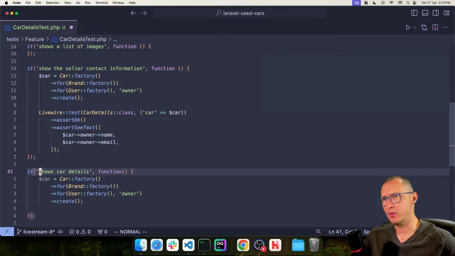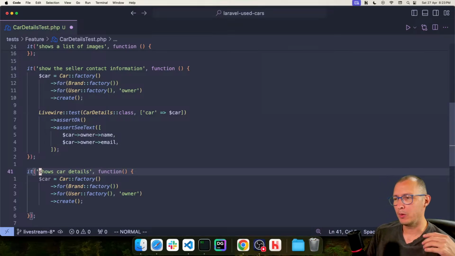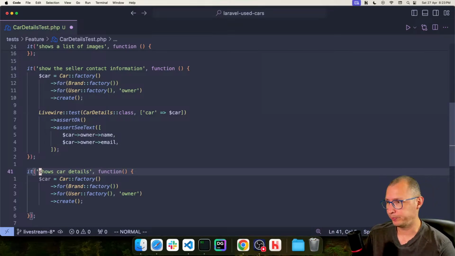So it's kind of hard to incorporate test-driven development into something that has been already established. But for my personal projects, it is so easy for me to just get started.